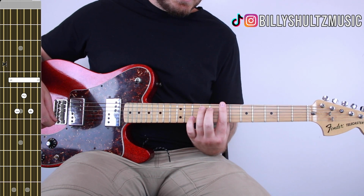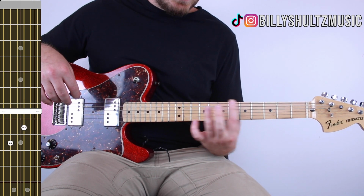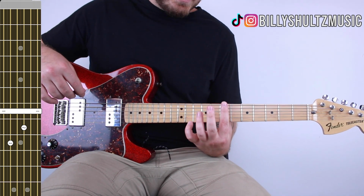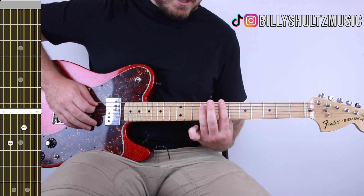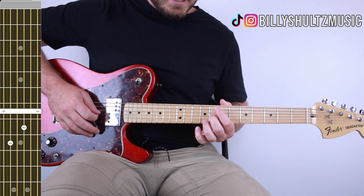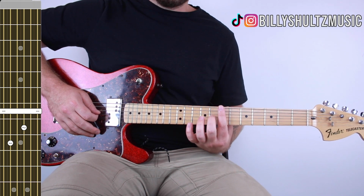And then finally you need a B7. It's the same exact formation as your A7, you're just sliding it to the 7th fret. So bar the entire 7th fret with your index finger, ring finger on the 9th fret of the A, and your middle finger is on the 8th fret of the G.